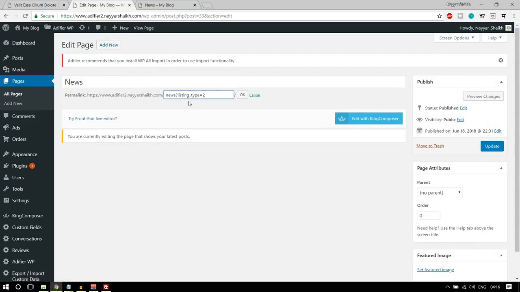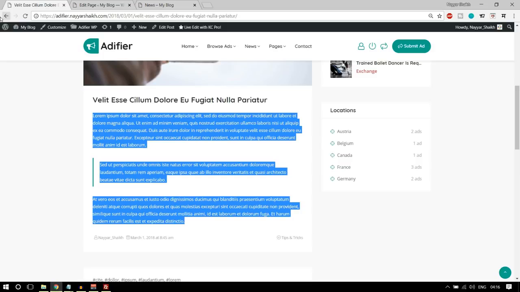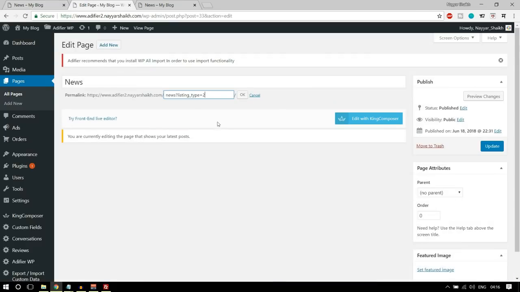After news we have question mark listing, then dash type is equal to 2. Let me see. Okay, after news we have to put a slash. After news, put a slash, then a question mark and whatever you have pasted. Click on OK. Click on update.